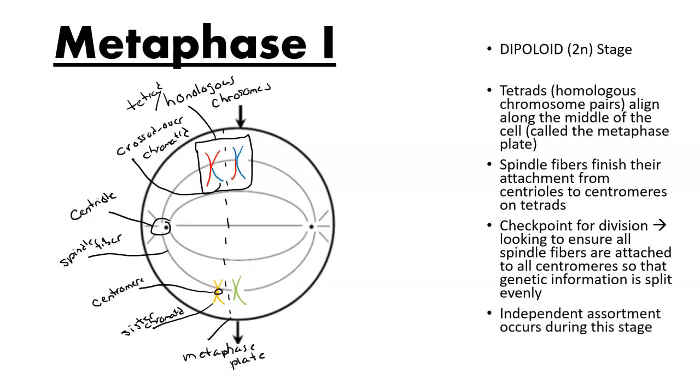We've also got independent assortment that's going to happen here. So when we look at these homologous chromosomes, I can align mom's information on the left and dad's information on the right, which is what I did here. But it's just as easily likely for this to line up like this, but to have your green and your yellow flipped. And either would be correct, either will happen when I go from one round of cell division to the next.